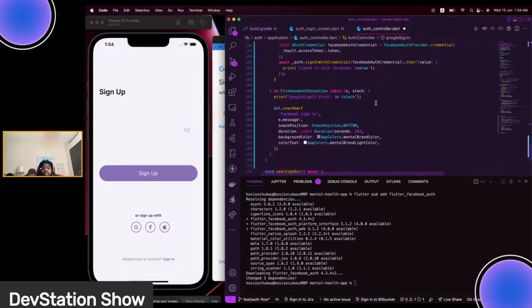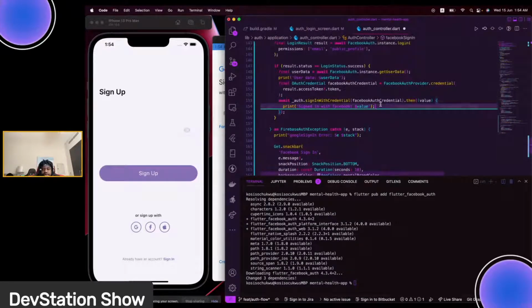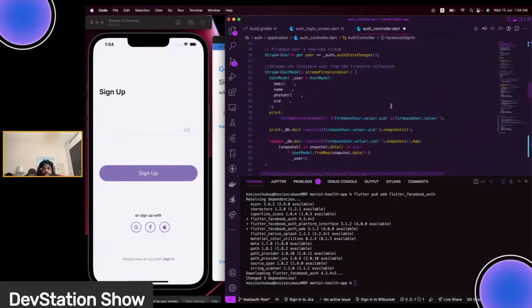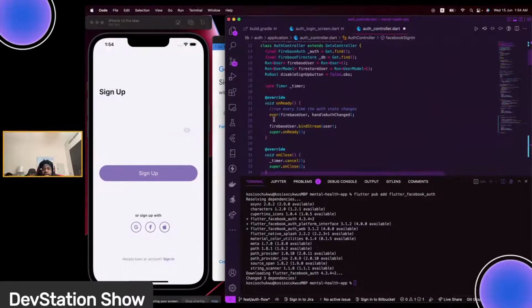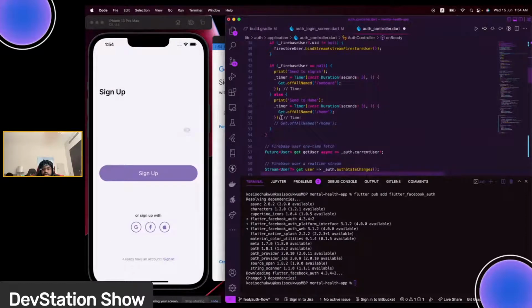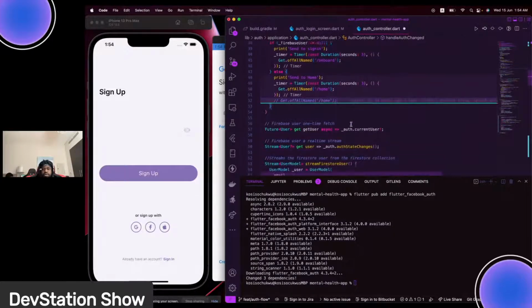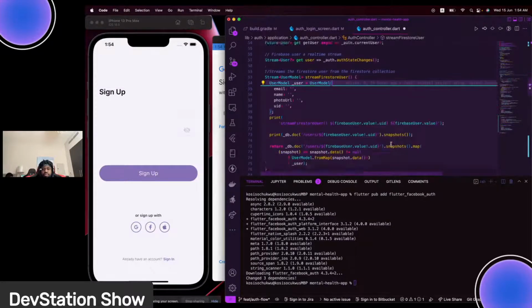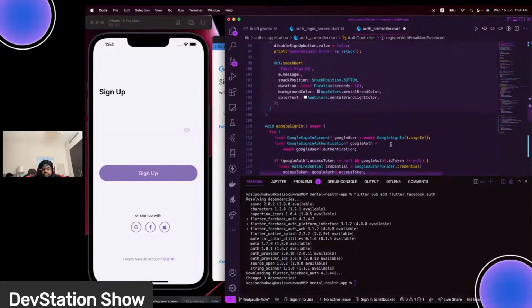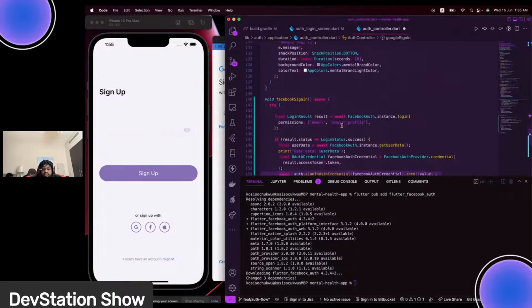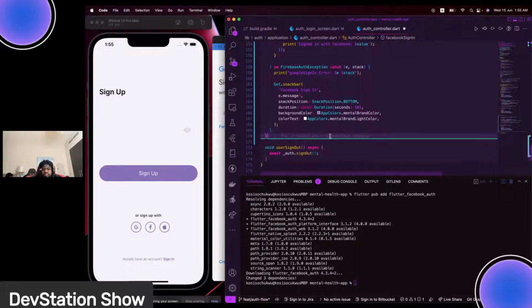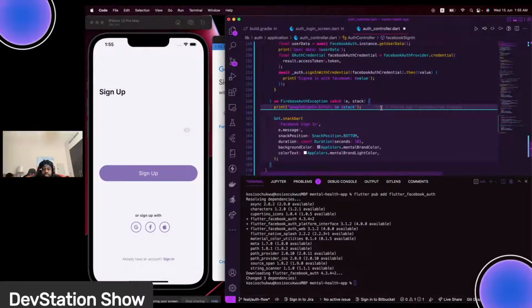What I wanted to do was add code that would push the user to the home page, but there's no need to add that code because we already have this feature right here doing that for us, which is somewhere here. So that's it. You can go ahead and save this.